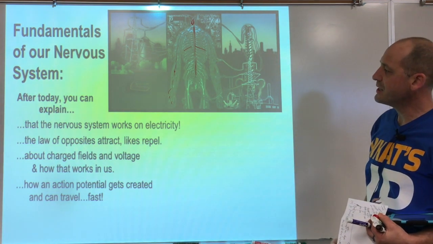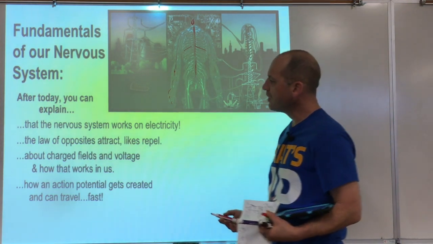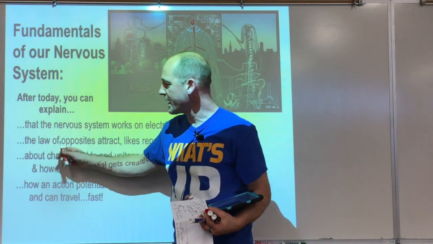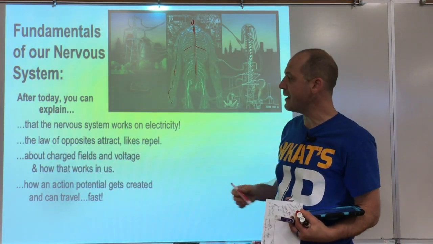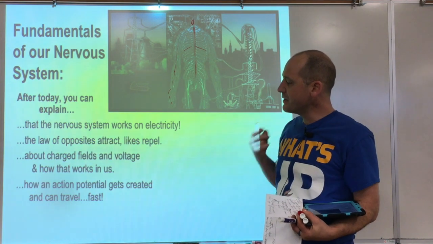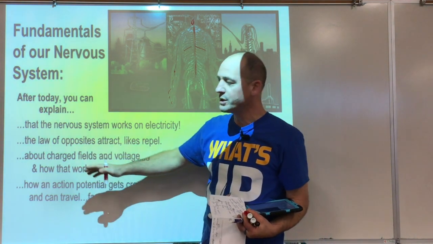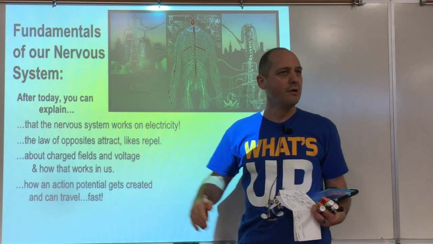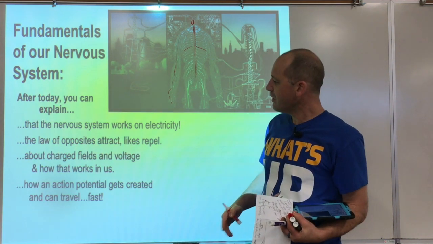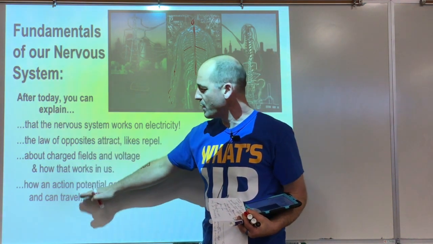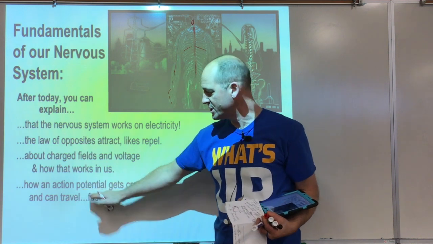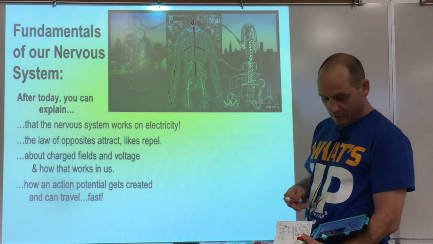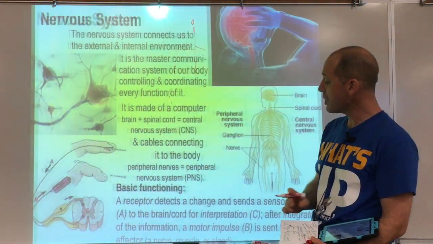And electricity works on the law that opposites attract and likes repel, so we talk a little bit about that. And then we get into charged fields and voltage, and that's where it gets a little bit tricky. And then we work that way up into the action potential, which is a nerve impulse. And we'll see where we go with that.